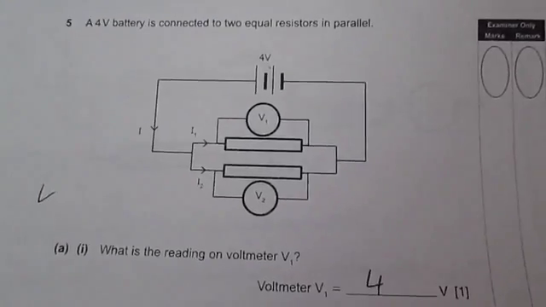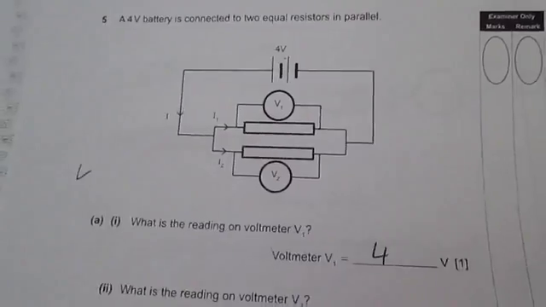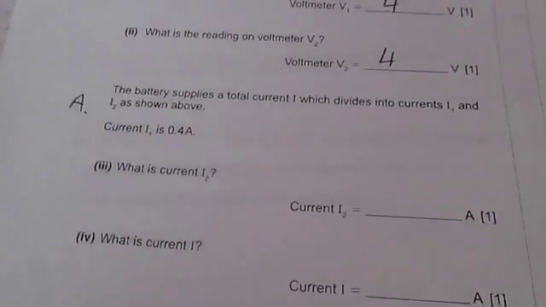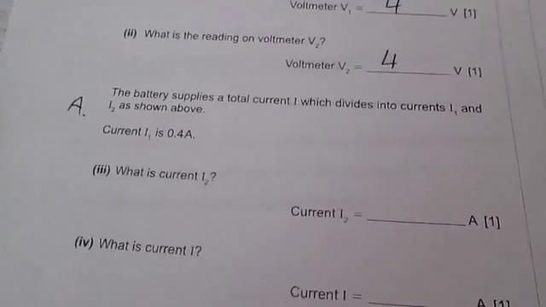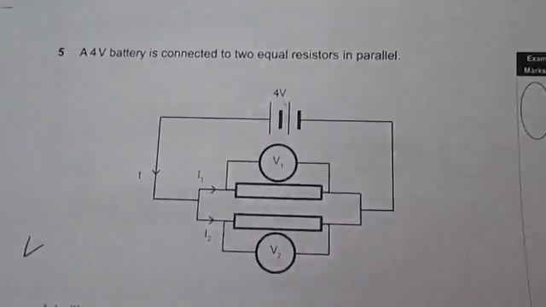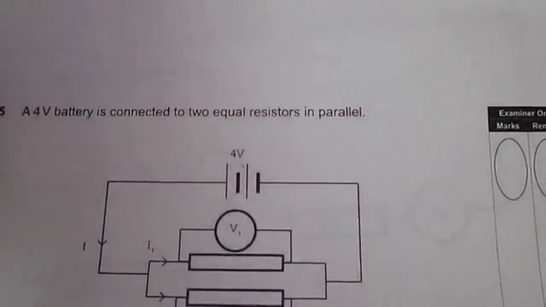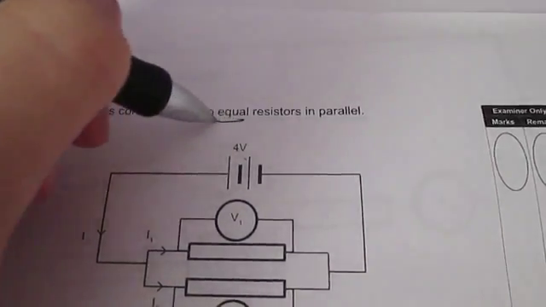Okay, so this is a CAW Award Science Physics Foundation June 2014 paper. So we're going to look at the part here, we're going to look at current and its relationship of current in a parallel circuit. Okay, so it says a battery is connected to two equal resistors. So I'm just going to underline that, and that's a hint there.